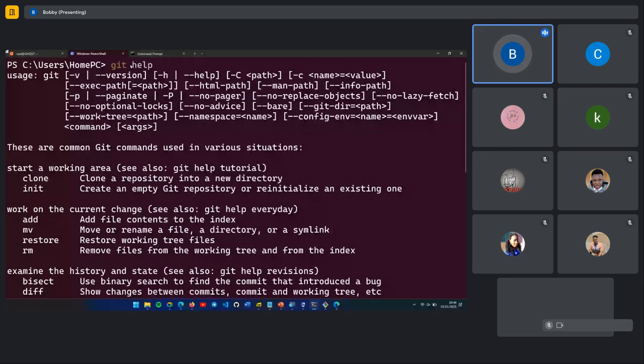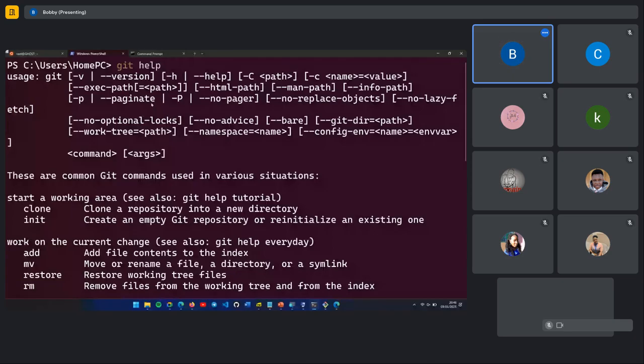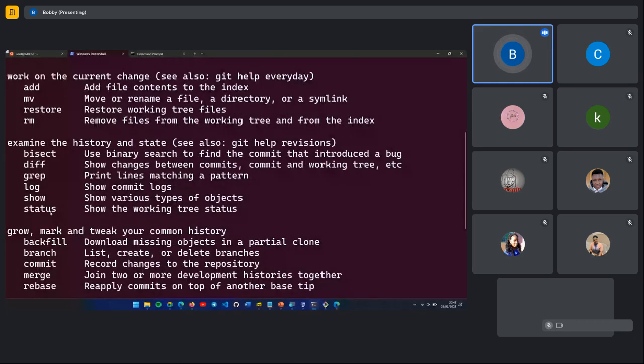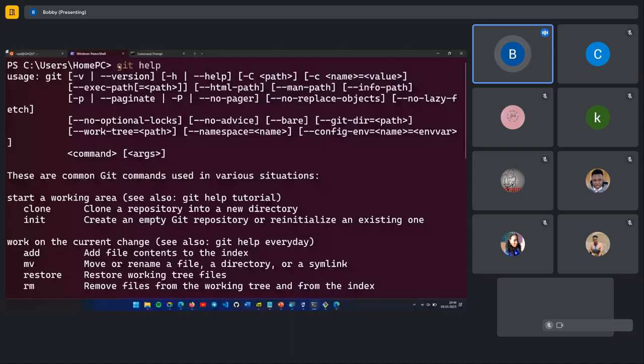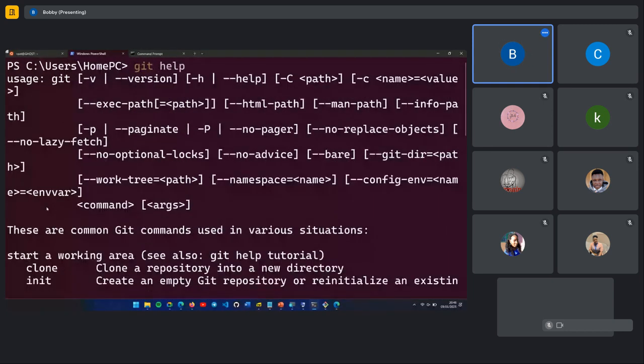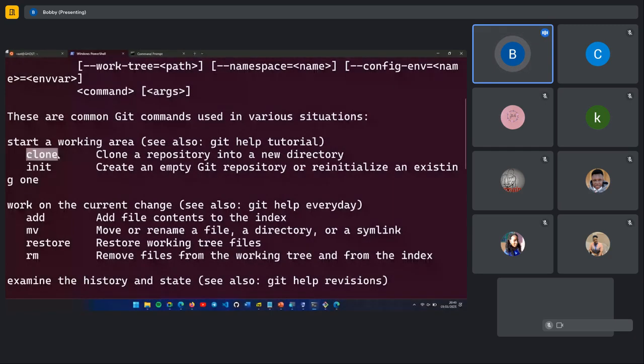So this gives me all the commands for Git. But now with Git, it's the same commands for some of them, but the only difference is I have to put the name Git in front of this command. So if I am cloning, it's git clone. It's not just typing the word clone alone, it's git clone.